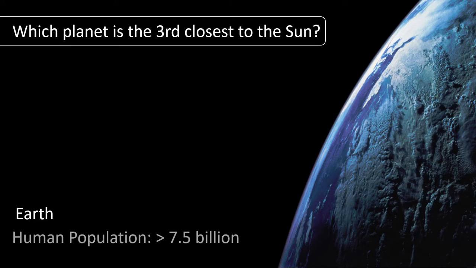The Earth is located in what astronomers call the Goldilocks zone. So what is the Goldilocks zone? This is a zone near to a star, which is not too close to the star and not too far, which means that the temperature is just right for the planet to be able to sustain life. So we are lucky to live in the Goldilocks zone.